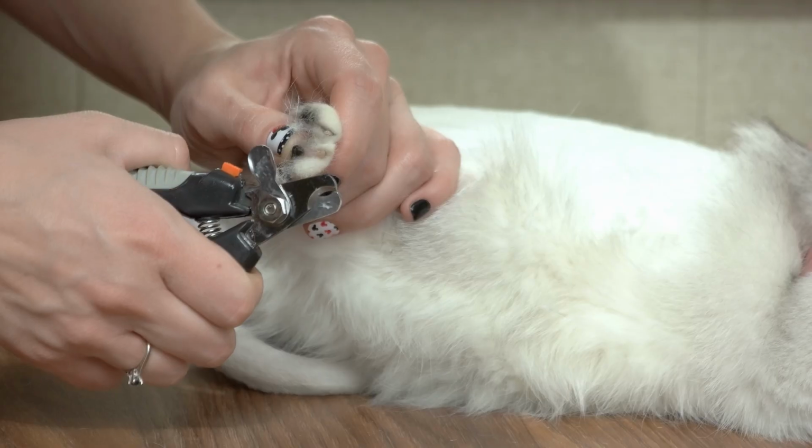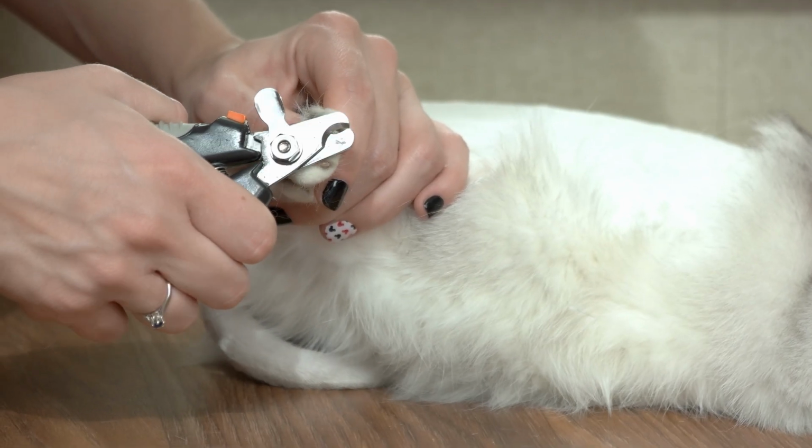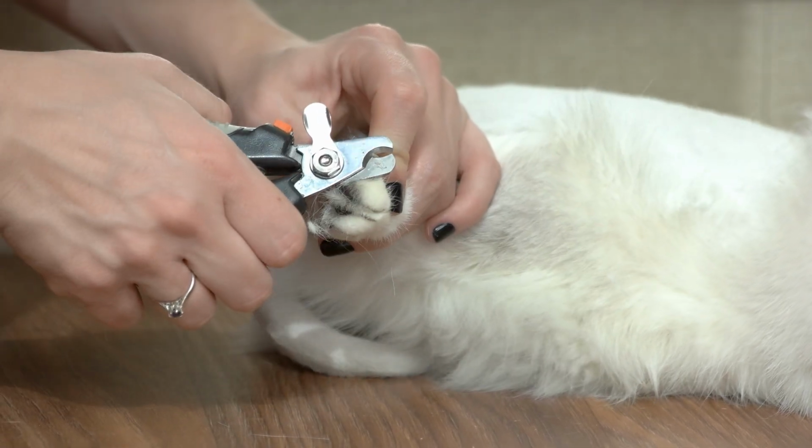When it comes to actually trimming the nails, as I'm showing you, you just need to push that nail out. After that, most cat nails are easy enough to see where the quick is, so that's the nail bed, that's the part that's going to bleed if you cut it. So what you're aiming to do is cut the nails just past the junction of that little pinkish piece to where the nails get really skinny, and you're just taking those tips off to reduce how sharp they are.